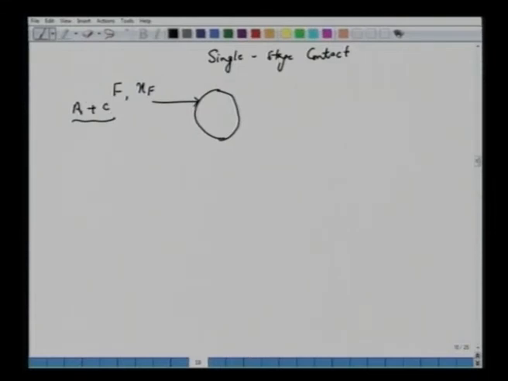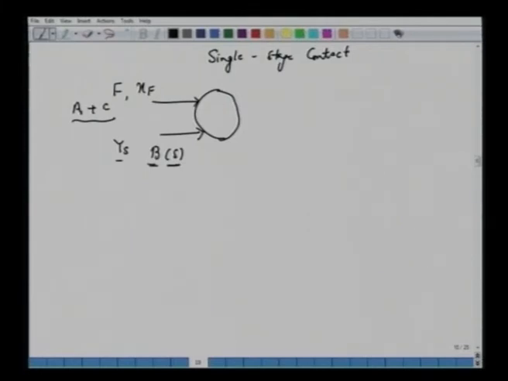C is a solute. We want to remove this solute by bringing B, which is a solvent. It has mole fractions YS. This solvent can also be pure. All right. This may also contain some amount of A and C as well. So all possibilities are there. For simplicity, let's say that we have very small amount of A or C in this. So it's very closer to this apex B of this equilibrium triangle.